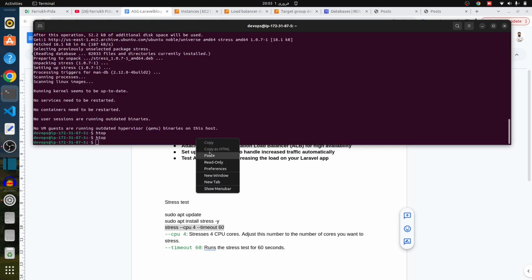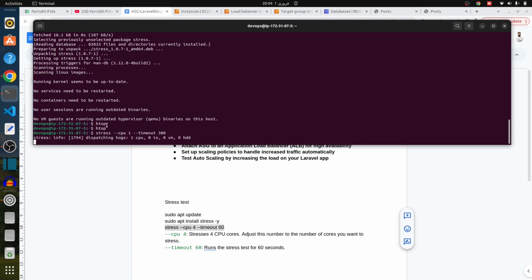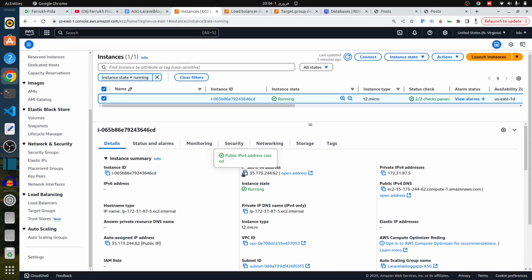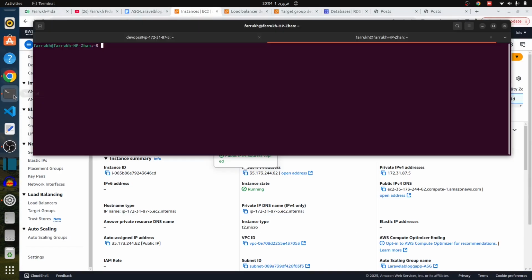So instead of 4 cores, it will be 1. And how long should it run? Let's say 120 seconds, 2 minutes. Actually, instead of 2 minutes, let's put a whole 5 minutes and then stress my CPU. So this is stressing my CPU. Let's check in the same instance whether the CPU is up or not.